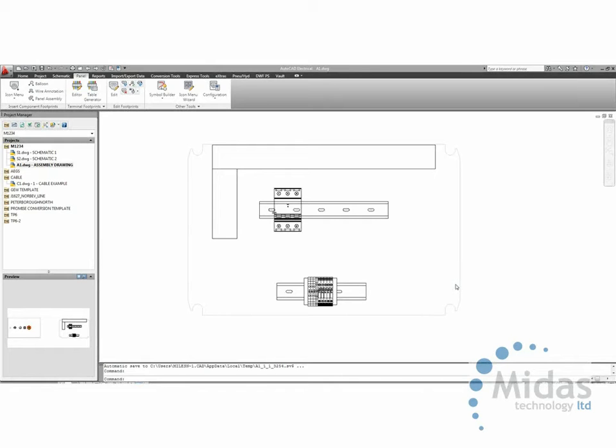You can create a panel layout from an estimate. You can create a schematic from an estimate list or from an equipment list, maybe stored in a Microsoft Access database. And whichever way you come at AutoCAD Electrical, whether you're producing the panel layout first, the estimate, or the schematic, everything will be completely linked.